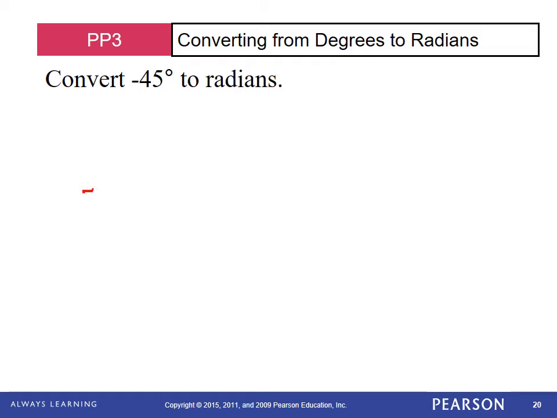All right, so negative 45 degrees. I'm going to multiply that times pi on top and 180 degrees on the bottom, even though I wrote it backwards there. That's okay. As long as the pi is on top, 180 degrees on the bottom. And here's what I want you to notice: the degrees go away. The degrees get canceled because one's on top, one's on the bottom. You are left with no more degrees. So because of that, you technically are in radian measurement now.